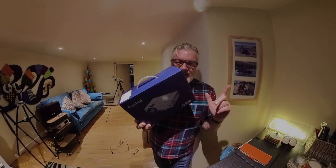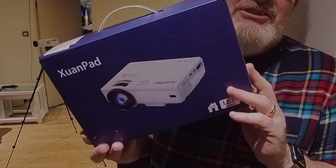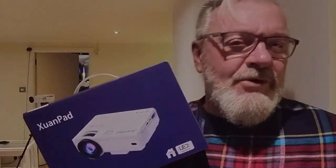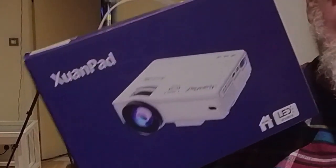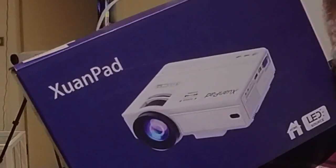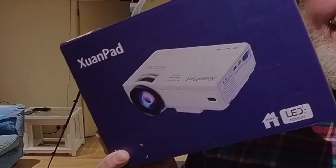Remember, it's not battery operated — you do have to plug it in, but it is great. So is this projector worth the money? Well, if you're getting it cheap enough, it certainly is. It's not as good as some of the bigger, much more expensive projectors, but you're paying four or five hundred pounds upwards for those. So for under a hundred pounds — 59 pounds, I got mine for 79 at the moment — this for me is a winner. It's really great, I like it.